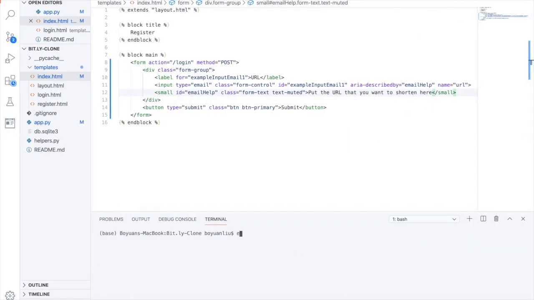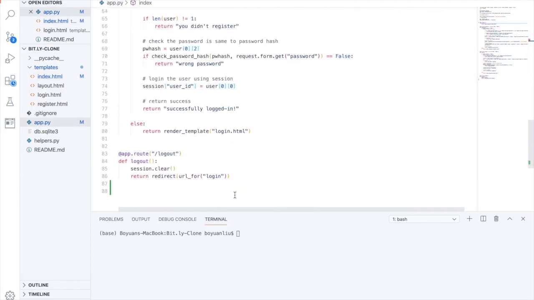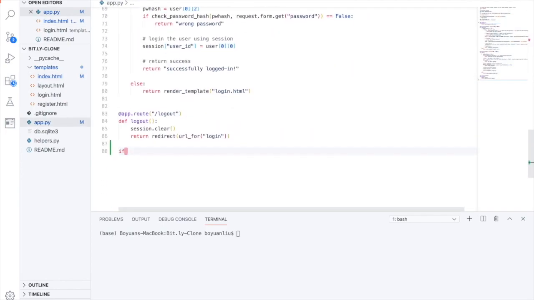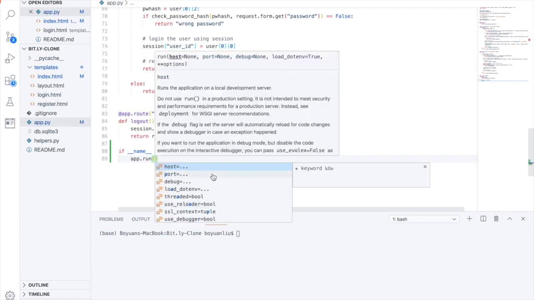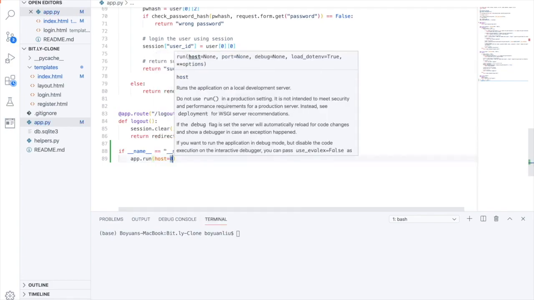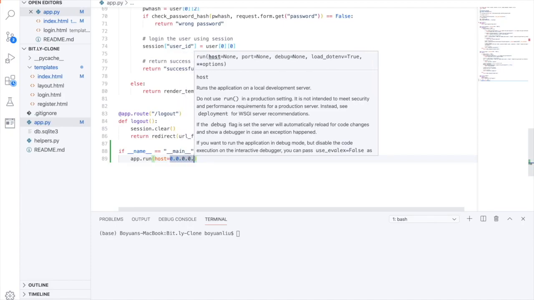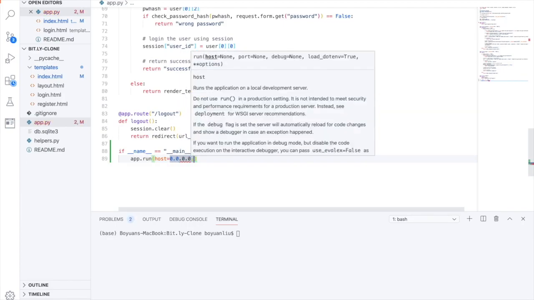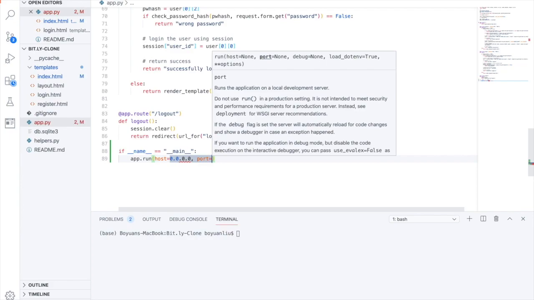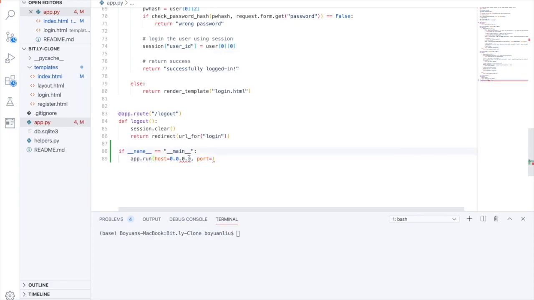Okay, so now we will say here, if __name__ equals __main__, then we'll say app.run, host 0.0.0.0, port equals, it's going to be a string.